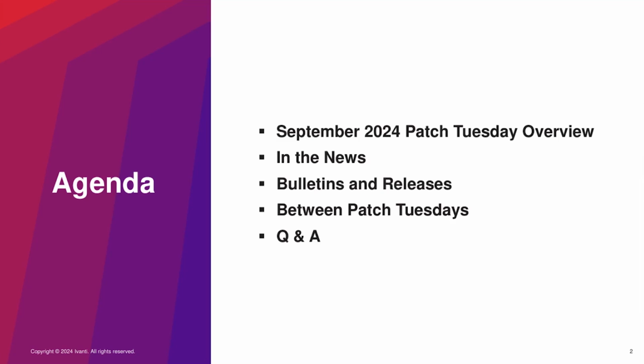Kicking off, we're going to start with a high level look at what's going on in the news. So some general overview of some of the trends and news articles that we're seeing there. Then Todd is going to walk us through the bulletins and releases for this month, and we'll wrap up with the Between the Patch Tuesday section.